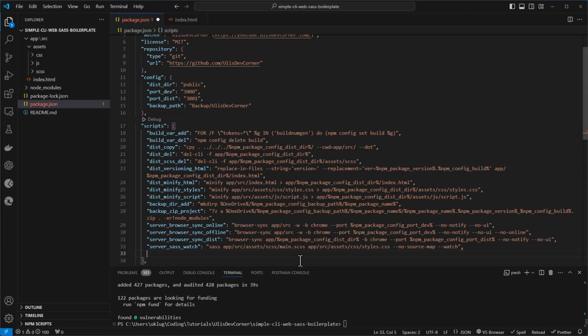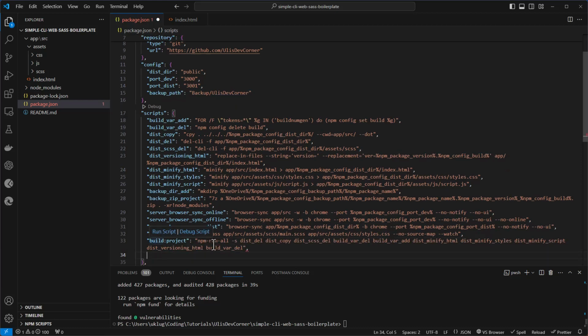The way I run it is I build my project here with the colon, and here now I'm using all the stuff, for example npm run all, and then I delete the dist folder, then I copy everything, then I delete SASS, then I delete my build variable. Even if it maybe does not exist, I don't get an error, but then I edit. I deleted before, so for example it's for my other project still in there, I forgot to delete it, or something crashed and it did not delete properly, so that's why I did it this way.